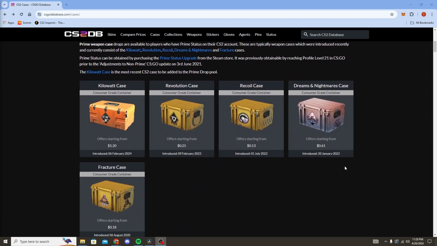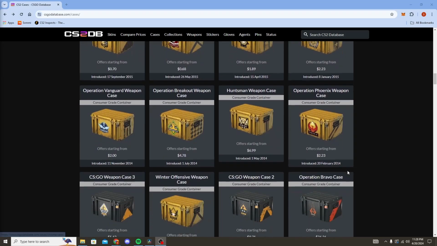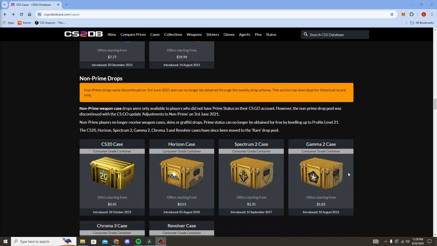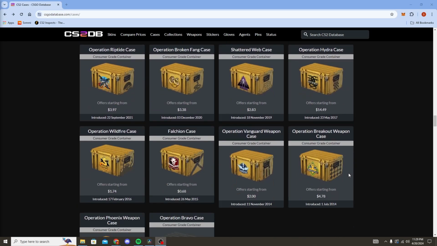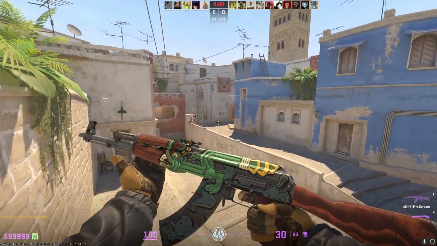There is a total of 77 different collections that you can get skins from in Counter-Strike 2. In today's video, we're going to be going over the top 3 best skins to come out each year since skins have been added into Counter-Strike. Let's get started. For 2013, at number 3, we have the Fire Serpent.